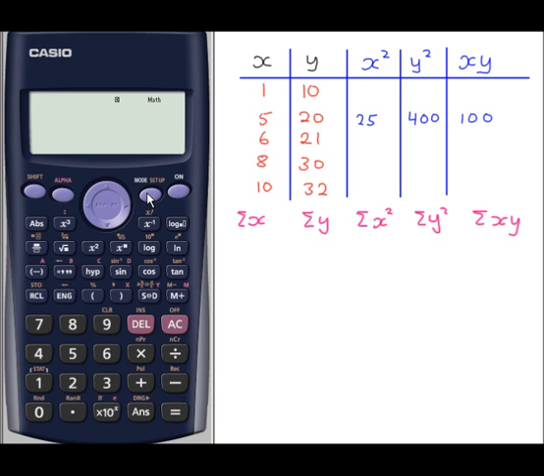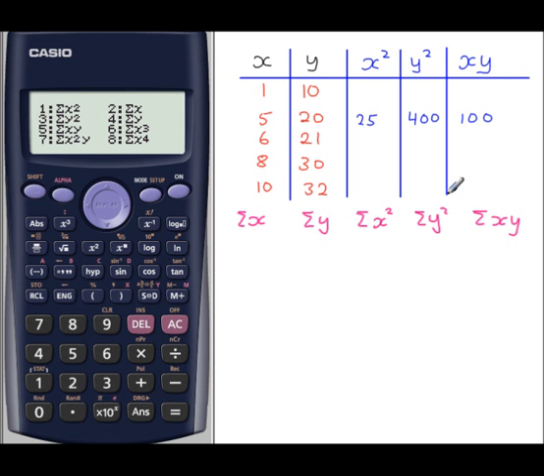Okay, so first of all, let's enter the data into the calculator. So mode, statistics, option 2. We have two variables. Enter the data. Once the data is entered, press the AC key. Shift, statistics, that's key 1. And we're looking for all of these summed values. So that's option 4 here, where it says sum. There, and then here we go.